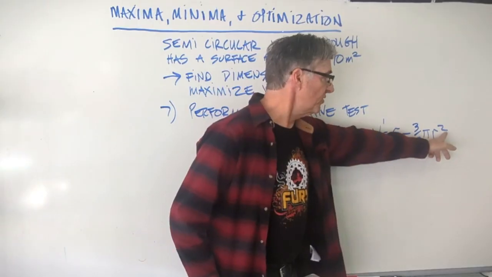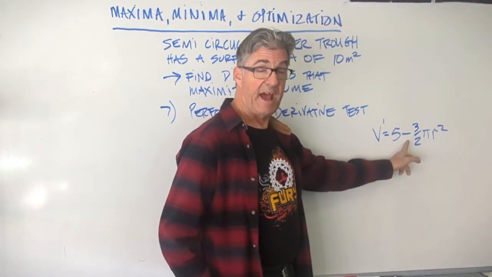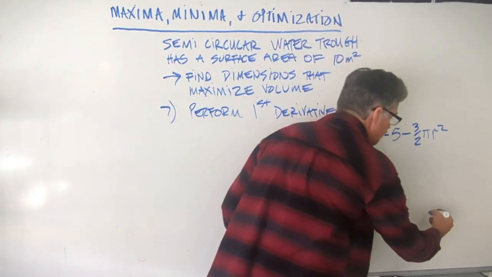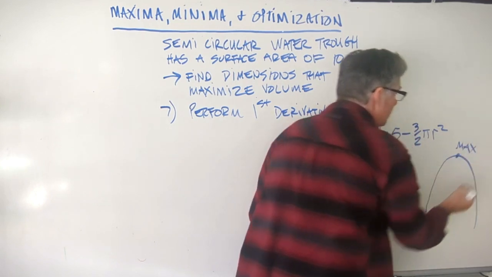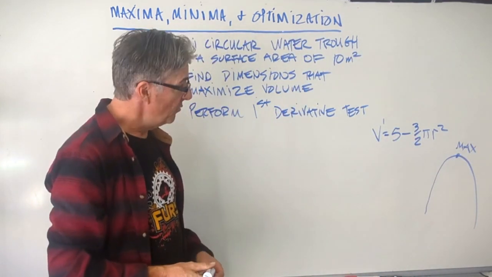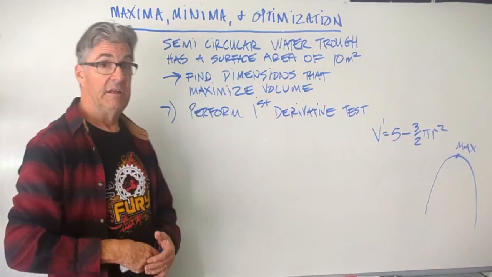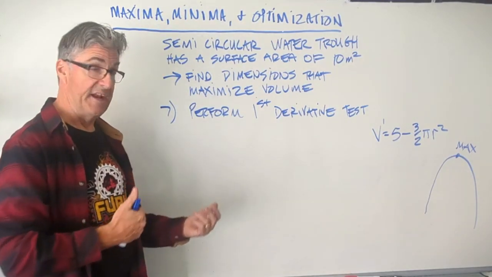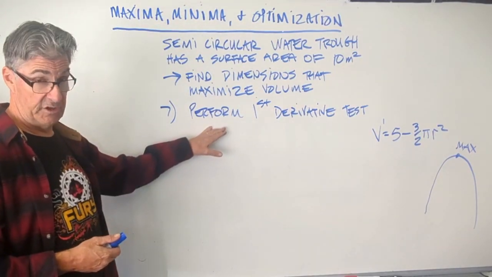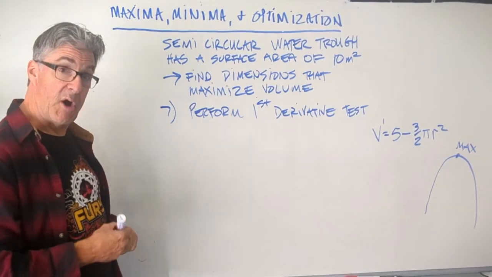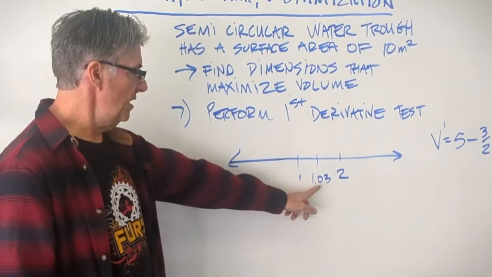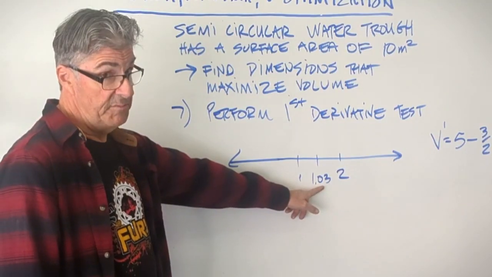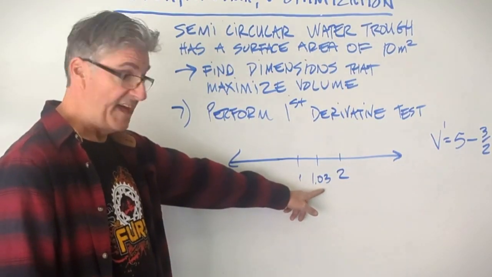Notice how it's a quadratic, and the quadratic term has a negative. So that means that this graph goes like that, and that means that this is a max. So I know from that we have a maximum. However, you might be asked to show that it's a maximum using the first derivative test. So go ahead, pause the video, set up your sign diagram. Okay, here is my point, max or min. We haven't shown that with this yet.